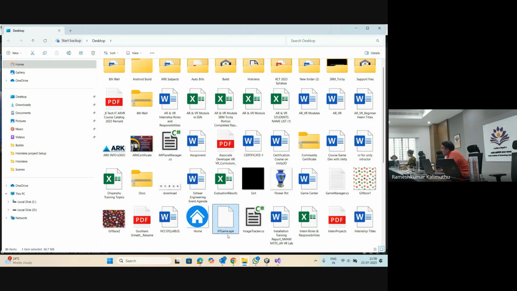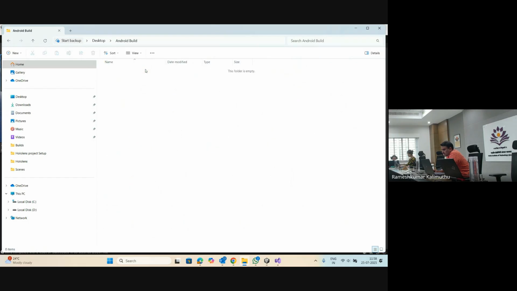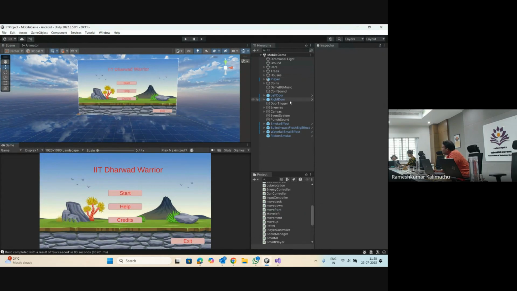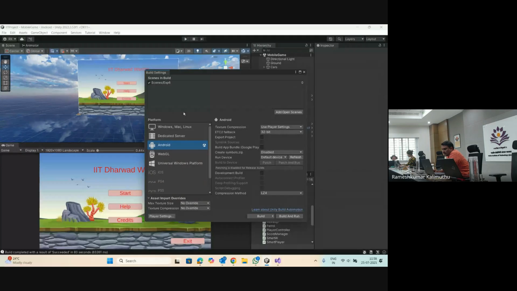See now, you can see the iitgame.apk file. Experiment 6 is the same scene, right? Just double click, you can cross verify the name of the scene.